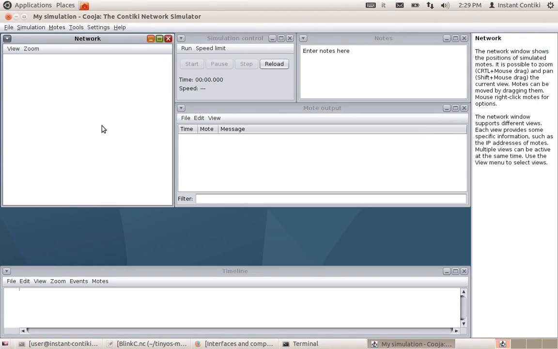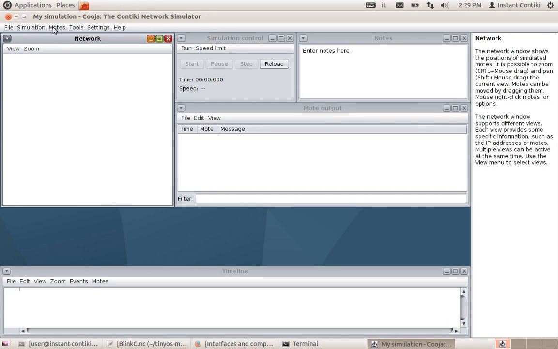So what we want to do is to create a new mote, and in particular we would like to create one of these TinyOS motes inside the simulation, and we will load the code that we have compiled on the simulated mote.